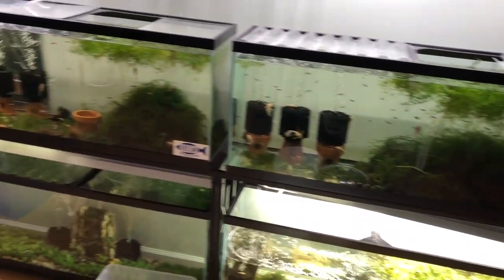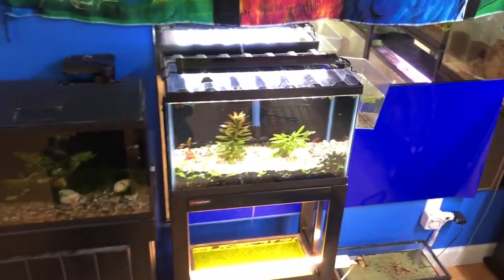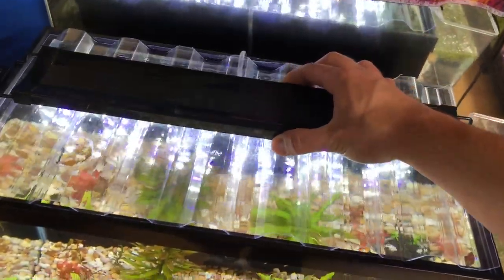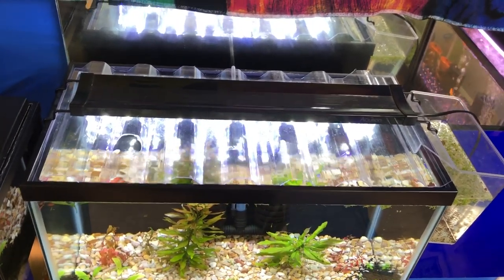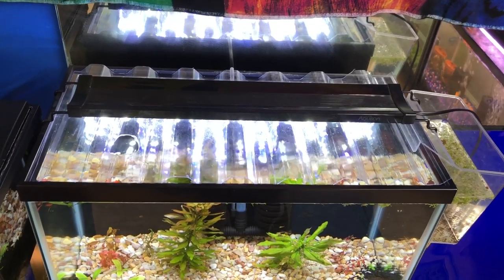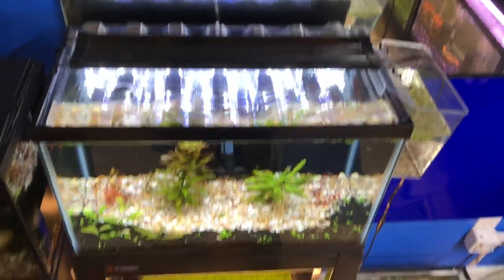Welcome to the fish room. Today's video we're going to talk about how to make a DIY homemade lid. We'll look at this tank first because it's a perfect example — a 10-gallon aquarium. We have our lid right here with one hole drilled for feeding, which is super convenient and clean. This is the most efficient way: we're not going to get fish jumping out, it keeps humidity down, and it's really low-cost with good quality. Let's check out the materials you'll need and how to make these lids for any size tank.